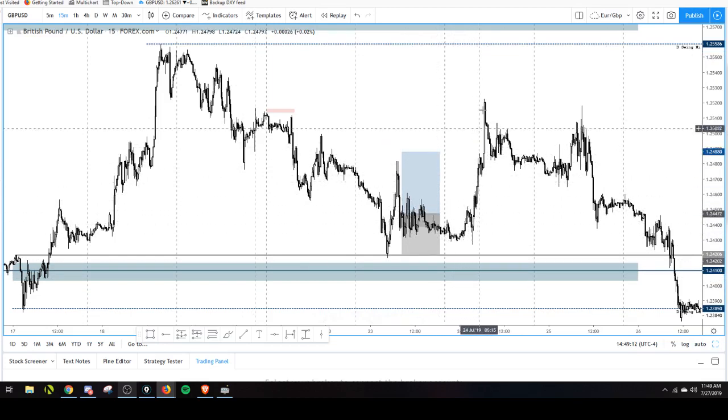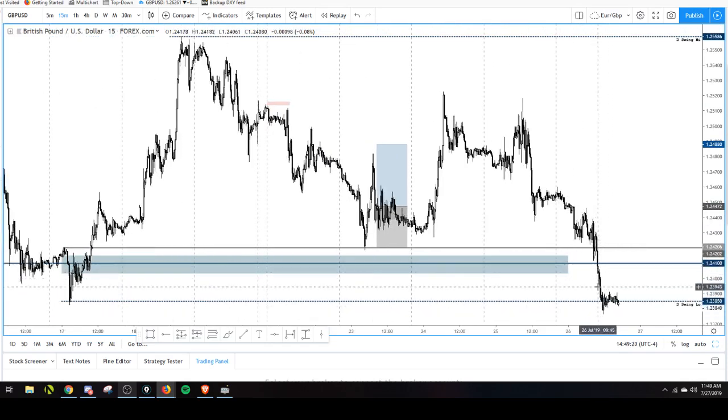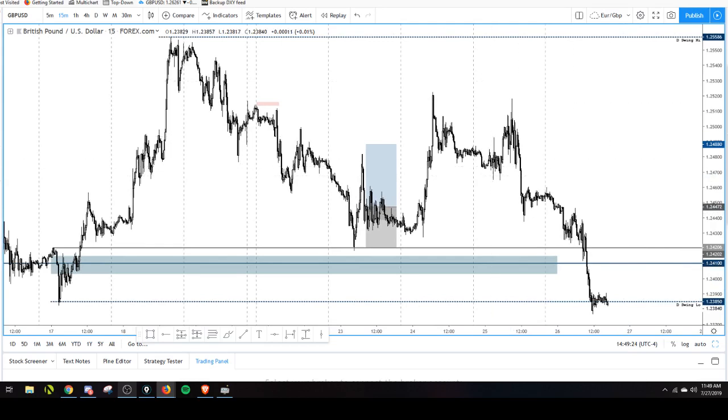And it did end up going to target, ended up taking out these clean highs and then selling off. But that's, you know, it's into daily swing low now. So we'll see how it reacts off this. If it comes off here, breaks bullish market structure, then we'll start looking for longs. But at the same time, dollar kind of has to confirm it.